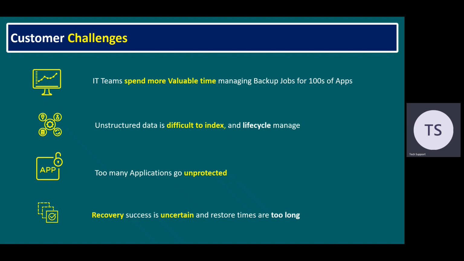And another point is too many applications go unprotected. Normally if an application's backup is successful, it's considered protected, and unprotected means the application's backup is failing. The application can be either a web application or any project related application, anything. And nowadays application structure has also changed from monolithic to tier based, and tier based to microservices like container based applications. So if any application's backup is not going successfully, it's unprotected.